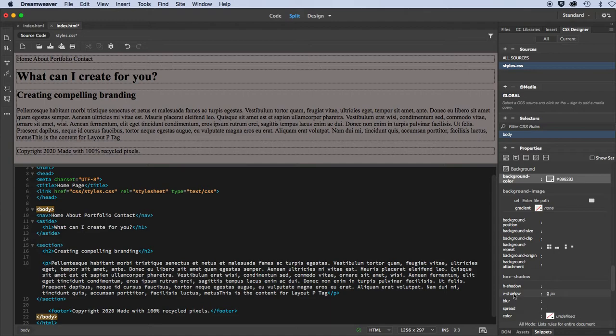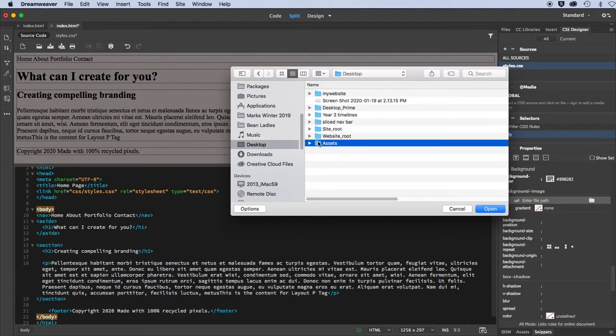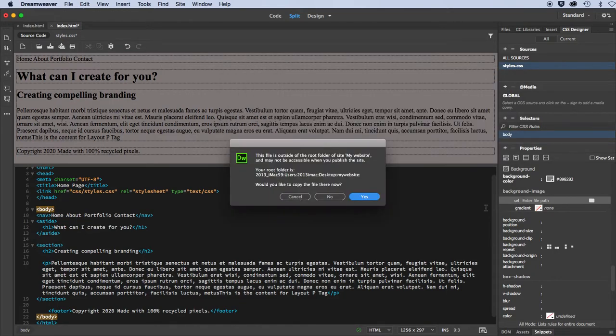But I actually want to go a bit further on this and apply an image. So you can see directly below there, I have apply background image, and I can hit the browse button to search for it. Now I have a folder on my desktop with a pile of assets in it. So I'm just going to go there, and it's called assets, and I'll use the file called bkgd background.jpg. Select it, click open.